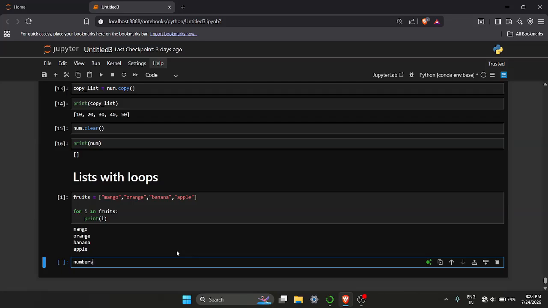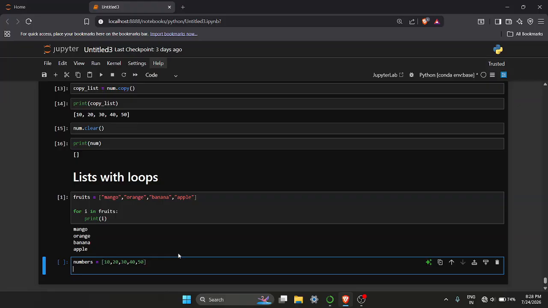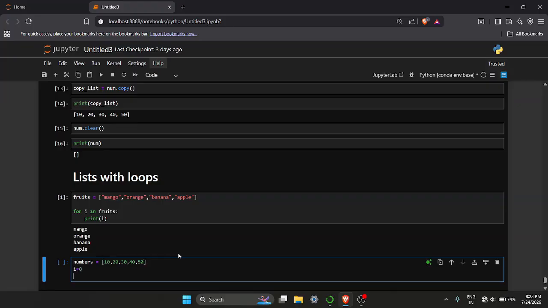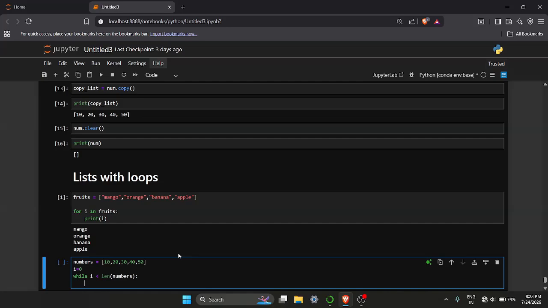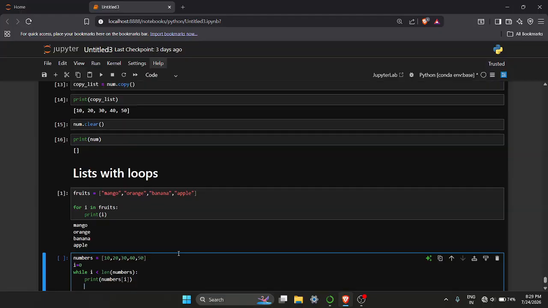Similarly, we can do this using a while loop also. For example, I create a list of numbers. I will initialize i equals to 0, then our condition, which is while i is less than the length of our list, print numbers[i], and at the last our update condition, which is i plus equals to 1.